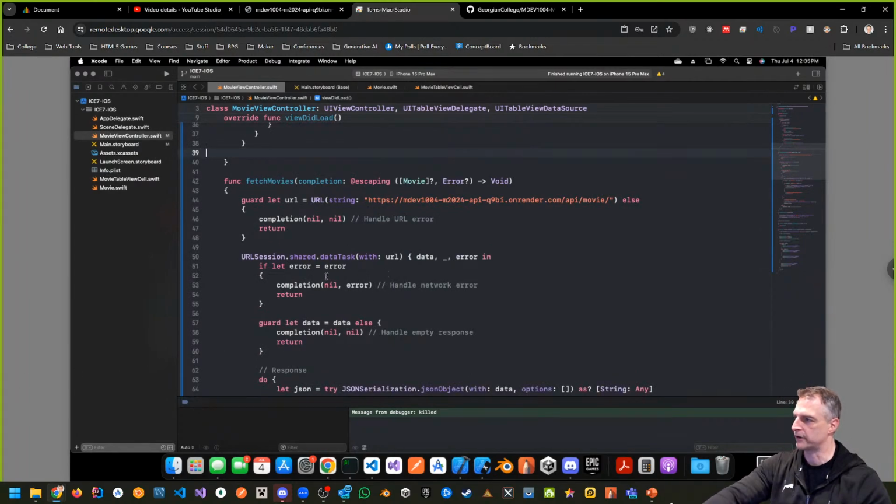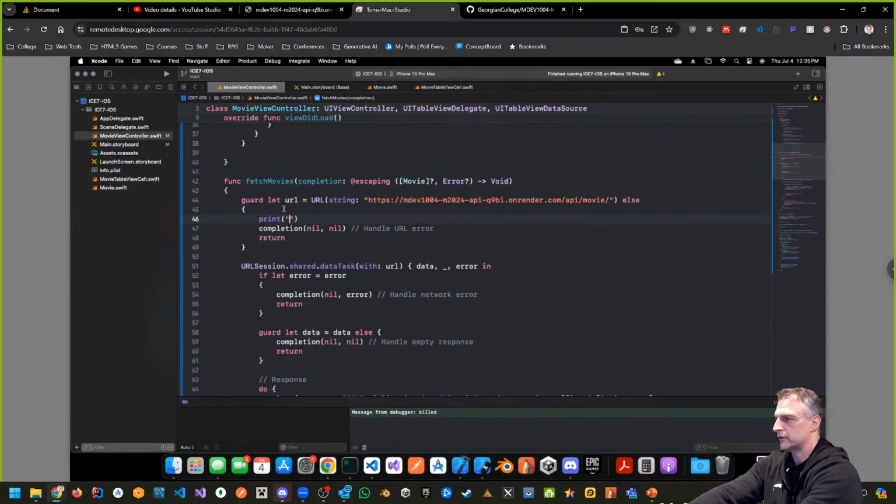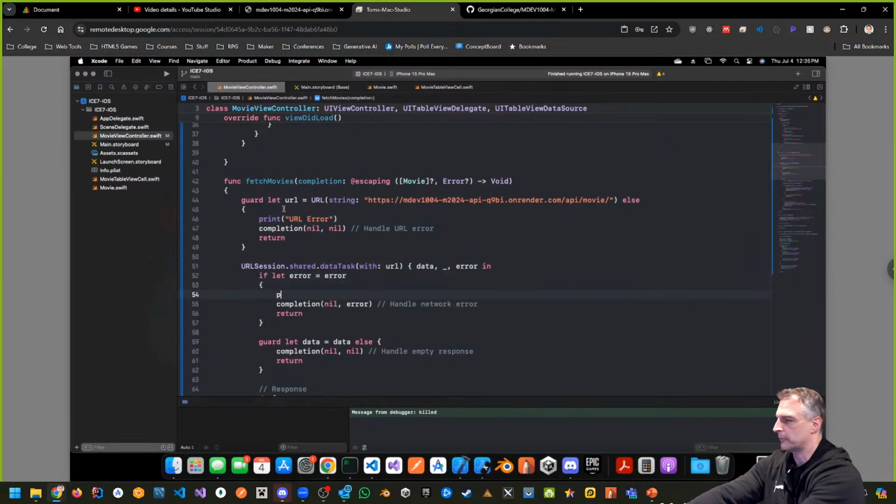Where I do a guard let up here, I think I want to put in some print statements, something like "URL error." That would be where that is. Over here, I want to print out another error, which might be a network error, I think.